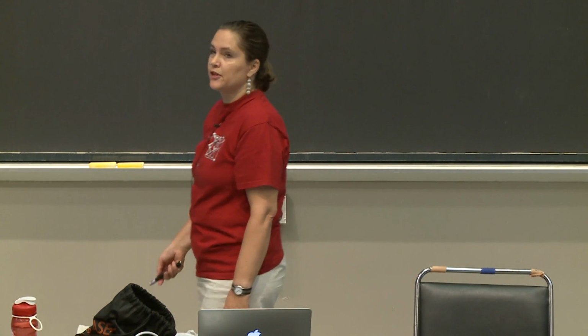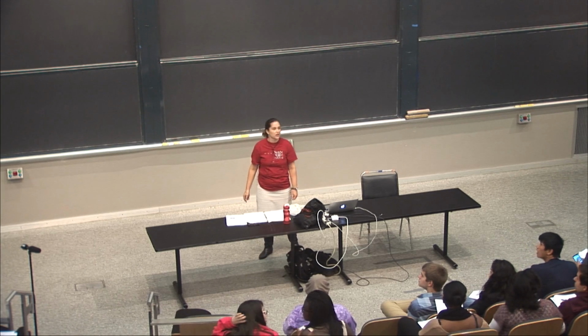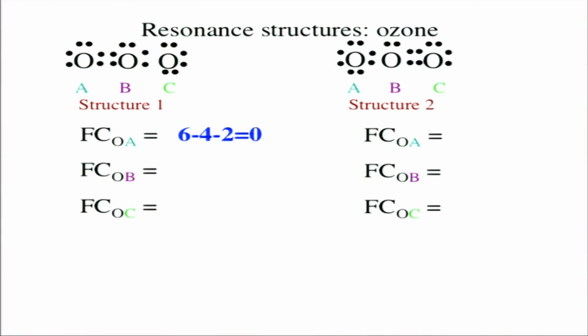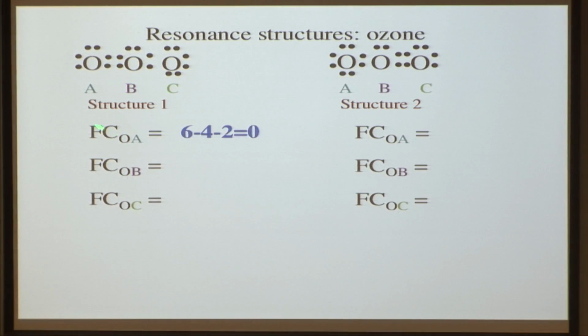So you have to remember the equation for formal charge for sure. And once you do enough problems, it should stick in your head pretty easily. So if we look over here, this is the formal charge on oxygen A. There were 6 valence electrons, 4 lone pair electrons, minus half of the bonding electrons. There are 8 bonding electrons, so that's 2. So that's a formal charge of 0.